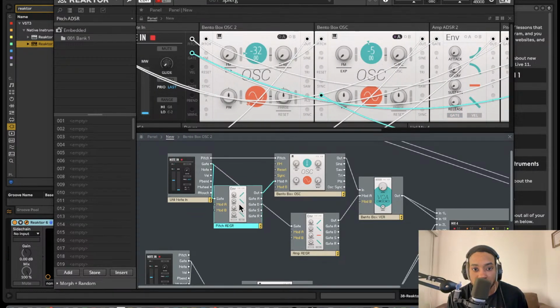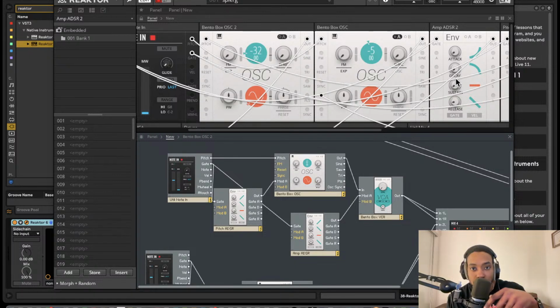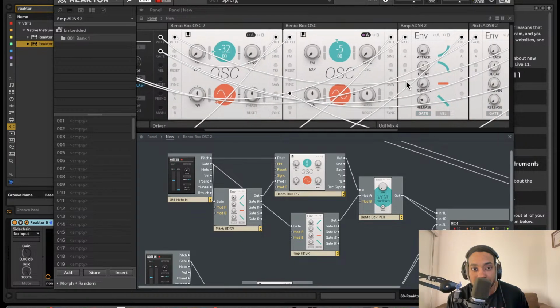On this, we have a pitch envelope. It's supposed to rise our sound. We actually want it the other way. So it slightly rises and drops, like the tone rises and then drops to create that kick sound. We also want no sustain. We almost want attack, decay, release on a kick sound. That sounds pretty good to me.